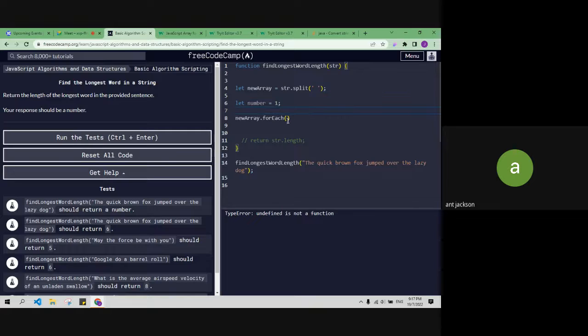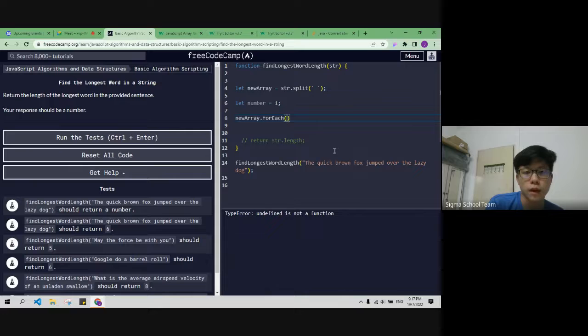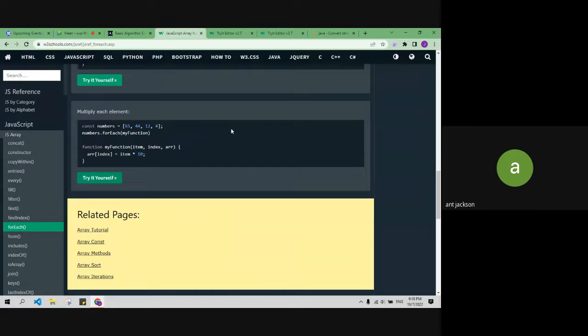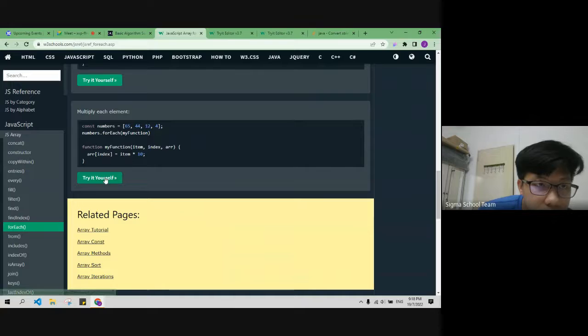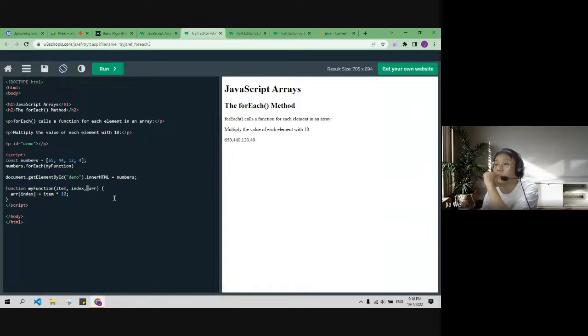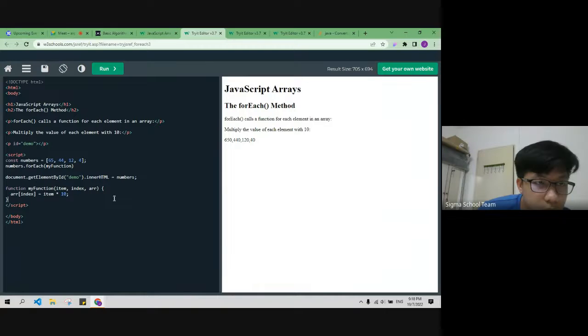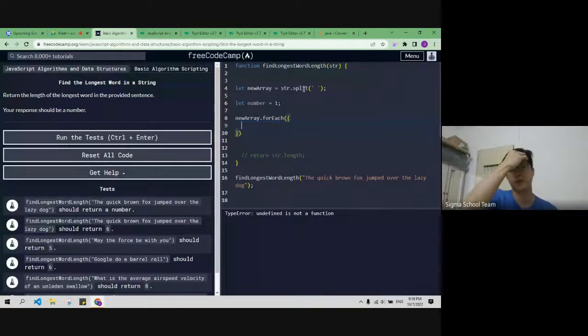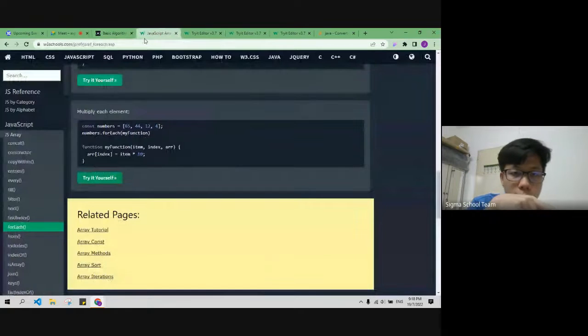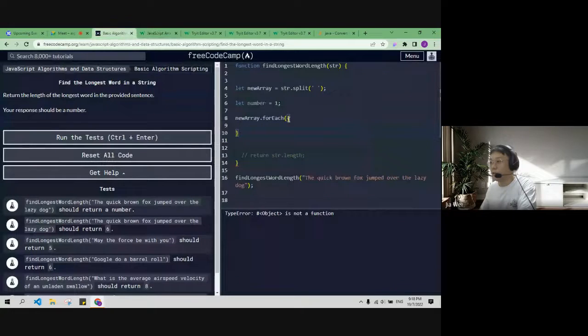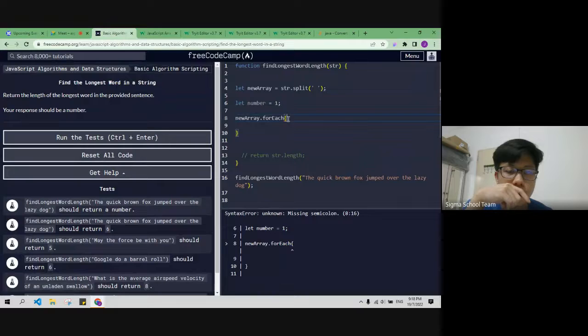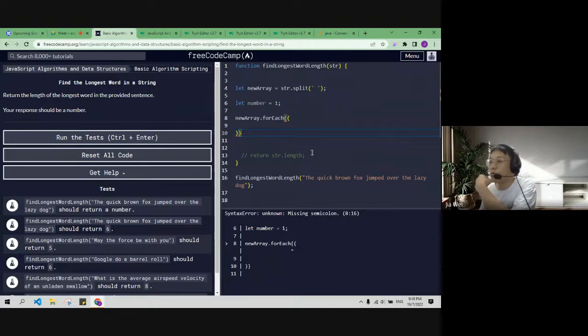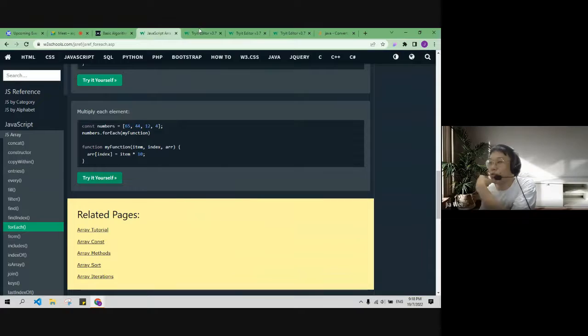Then new array dot for each. I think this one you need to pass in an argument, so element or something, is it? Yeah, I think so. How can we check that for each? Look at this one. I think you should create a function inside. Yeah, I think need a function inside. So there's a square root, something like that. Not square root, oh, a curly bracket. Curly bracket, yes, correct. Then the for each, the curly bracket outside. You mean the curly bracket is outside? Yeah. So the for each has the parentheses, and curly brackets at the side. Is it like this? No. Not like this.